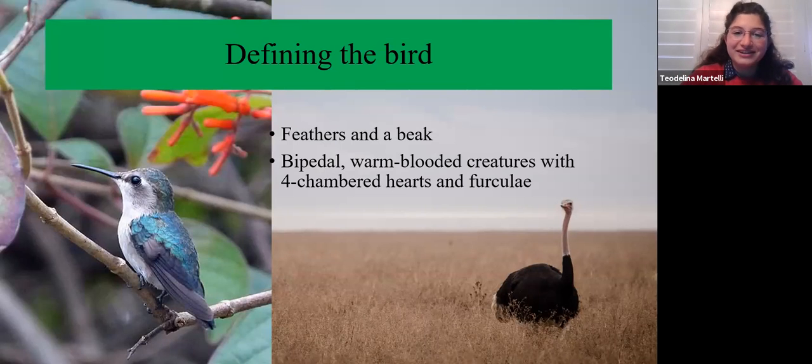We've got a really astonishing variety of different birds on the planet. In terms of size, you've got the bee hummingbird on the left — this thing weighs as much as a U.S. dime, just two grams. It's tiny, it looks like an insect. Europeans coming to the Americas saw hummingbirds for the first time and thought they were insects. On the right is the ostrich, which can weigh up to 300 pounds and stands over eight feet tall. There's an astonishing variety in between, as birds have adapted to land, sky, ocean, and sometimes all at once.